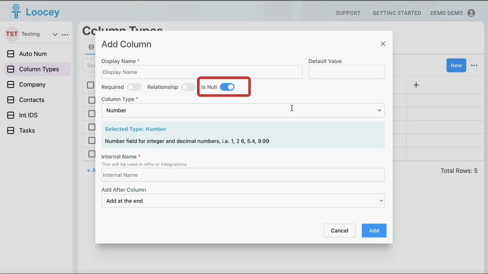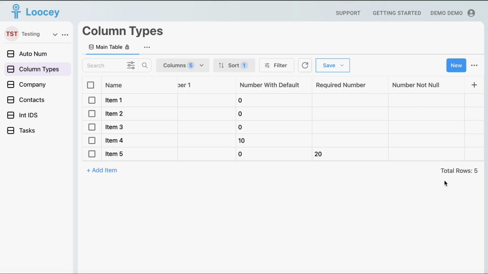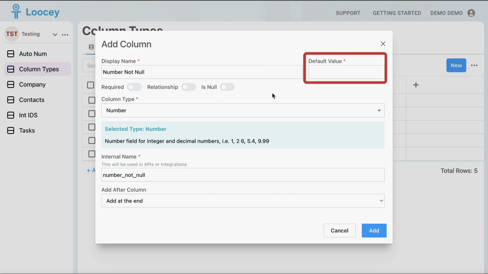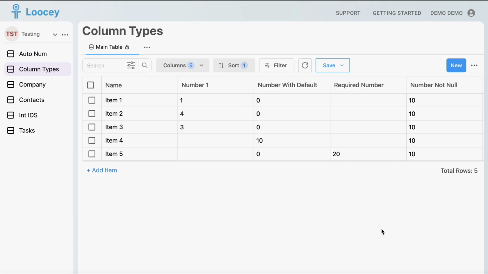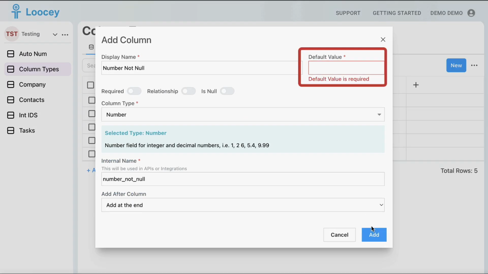The isNull flag is a somewhat technical term, which simply means if no default value is entered, this column will allow nulls instead of a value. Again, this is a database term, and it's okay if you leave it the default. Note that when we switch off the isNull option, the default value field will become required, as now the column requires a default value. This is because if you already have data in your list, and if you turn off the null option, this column will need to be populated with another value. Otherwise, we would get an error in the database.